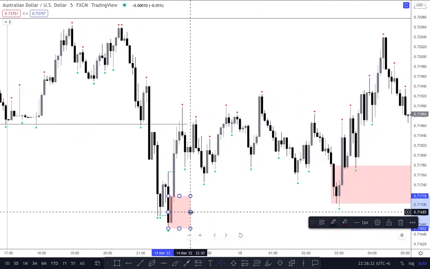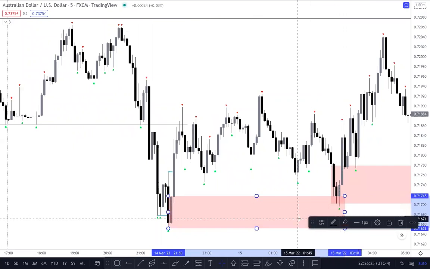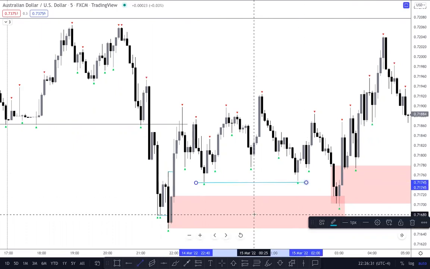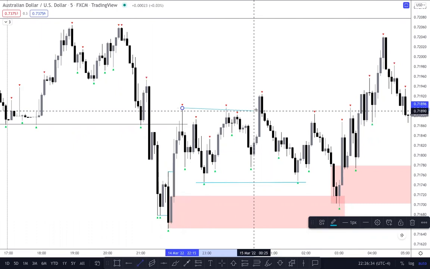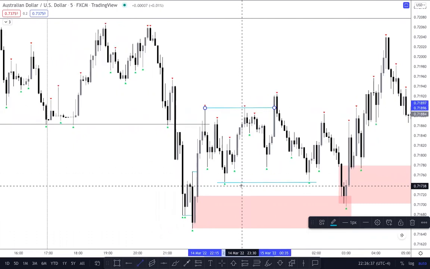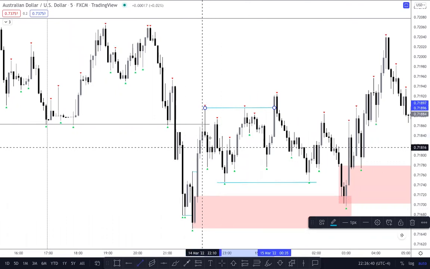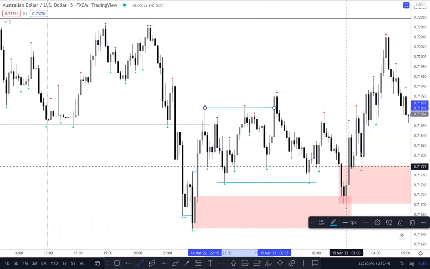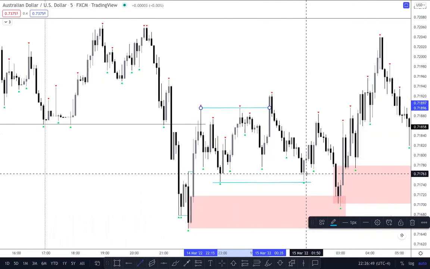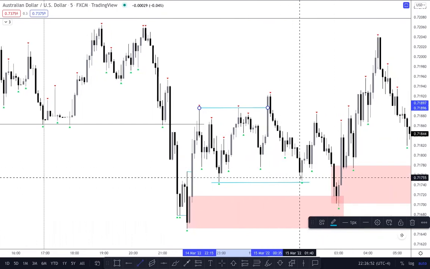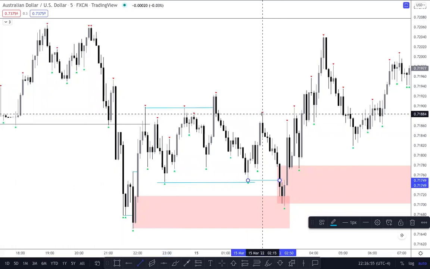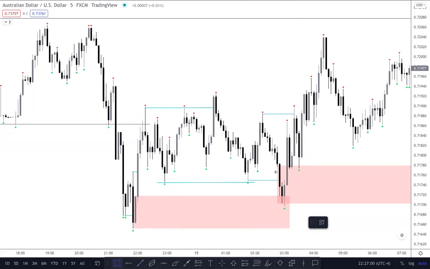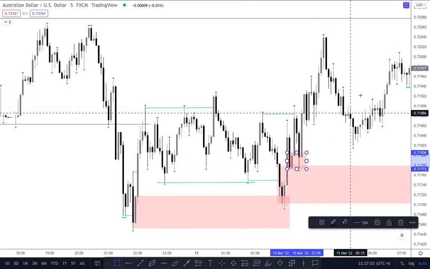And then let's look out a little bit more. Drag that over. It looks like we mitigated nicely. What else do we have? As confluence, I'm seeing these equal distant lows as well. And of course, as we break higher, I'm seeing this all as a break of structure. So we have that sweep, we have that change of character. We come up, we induce, break structure, induce again, we come and tap in, and then the market explodes. If we want to view the AMD cycle again, here's that sweep, here's that break of structure. What does price do? Price breaks structure, comes back down, mitigates this OB, and then it runs.